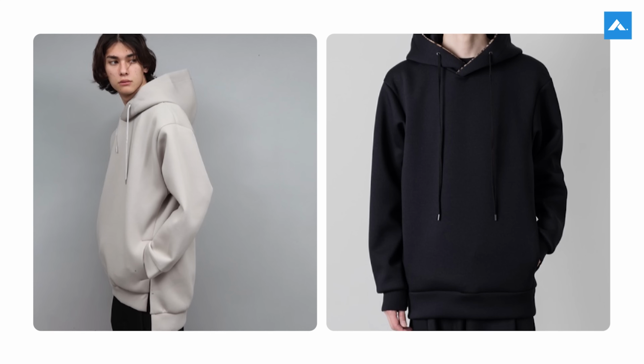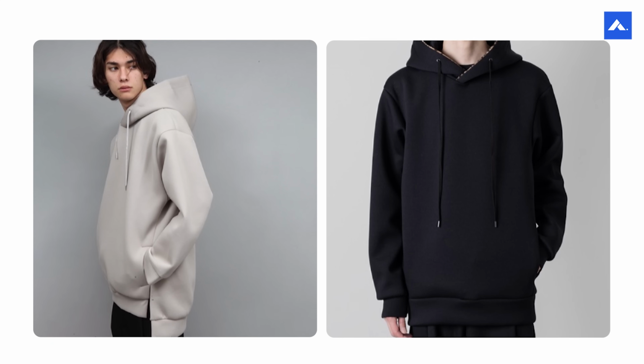Basically, they are damn near perfect, and getting one from any label that sells them is basically doing your wardrobe a favor. I particularly like the ambitious ones from labels like Atto, but if you're not into those kind, there are more than enough to choose from that are just normal. So cardboard knit hoodie, if you don't know what to say when you come to Japan, just say danboru nitto parka. And they'll be like, I got you, I'ma hook you up. They may say it in English because a lot of Japanese people speak English today, so they may know exactly what you're talking about. But in any case, get a cardboard knit hoodie.